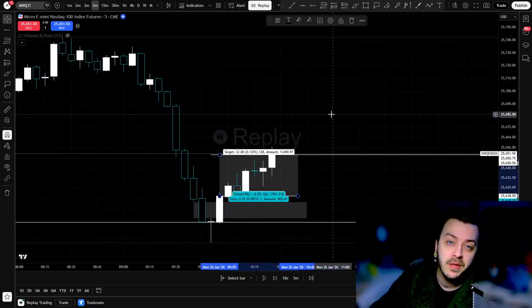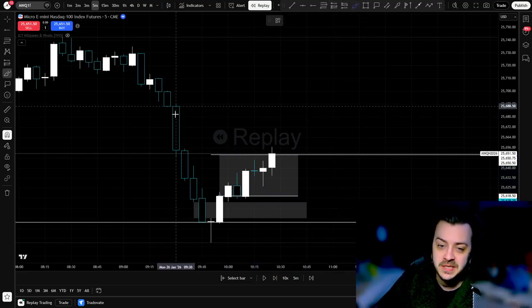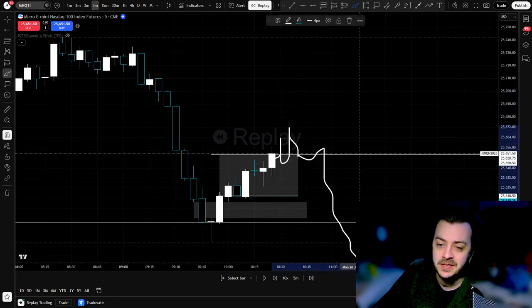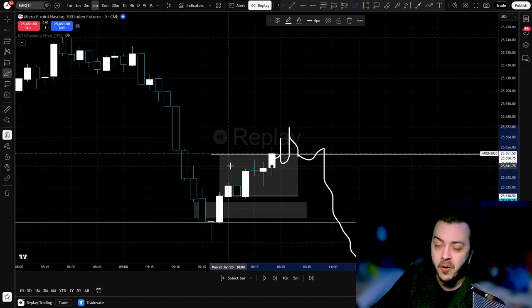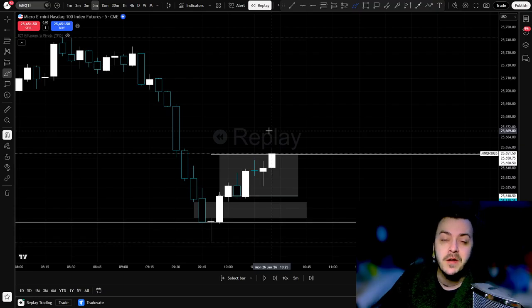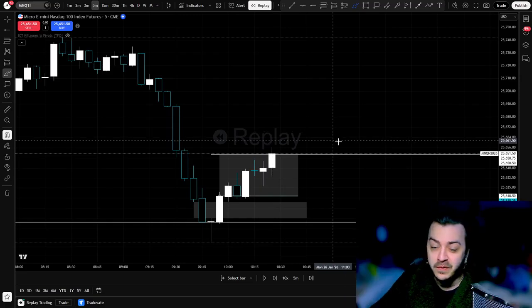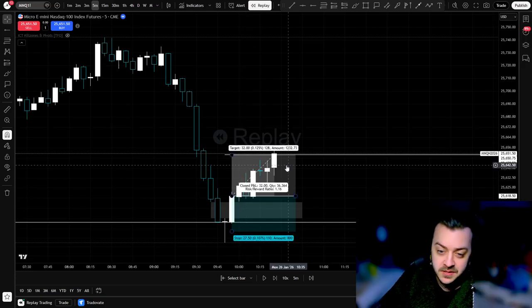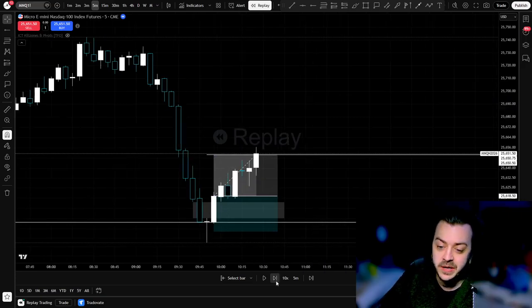And I know now that if I'm wrong, then we're probably just going to reject out of some of these gaps here. Because you can see there's quite a lot of gaps in sequence. We'll probably just reject out of this and just go back down. And I know that I'm wrong, but I booked some profit and I move on. It's very easy. Because my win rate is so high, I don't mind taking negative RR on the first scale, because I know that most of the time I'm going to be right and it's going to run for 2, 3, 4, 5R. So I've took half my position off and I'm at break even. So as far as I'm concerned, this is a winning trade.